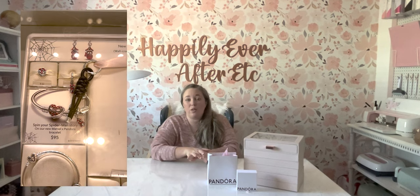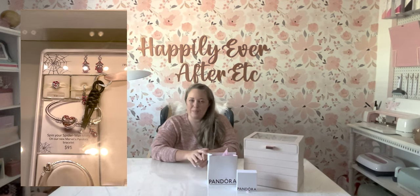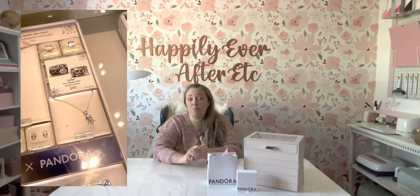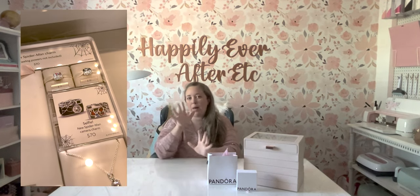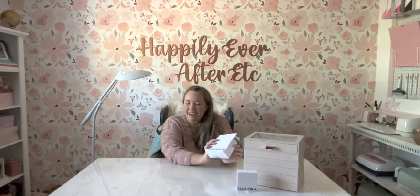The entire collection — I'll put a few clips here of promo pics and a few clips of the charms in the shop that my sweet brother took for me. The actual collection is really cute. I like most of it, but I'm not a huge fan of the black-and-white vibe of the Venom Spider-Man universe. I like original Spider-Man, so I got the hanging Spider-Man charm. I cannot wait to open this — I have not seen him in person yet — and then we'll put him on my bracelet and see how it all comes together.